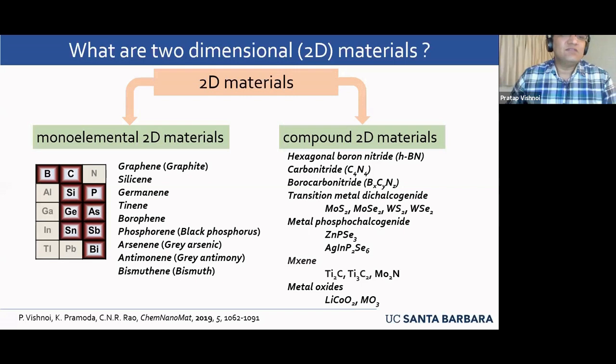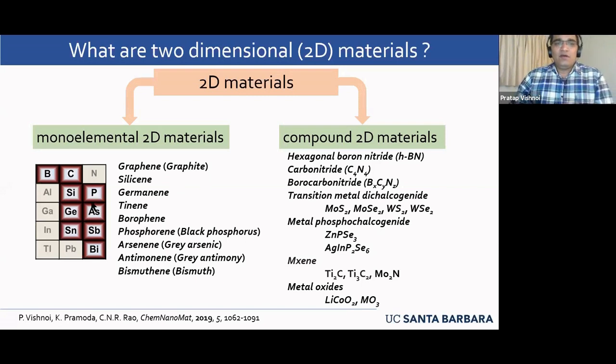So category one is monoelemental 2D materials. This word itself testifies that these 2D material sheets are made of only one type of element, which we just understood from graphene, that is made only of carbon. And as you go down this group, silicon, germanium, tin, you will get other two-dimensional materials of these elements, which by convention with graphene are called silicene, germanene, stanene. This "ene" suffix comes from the analogy with graphene.